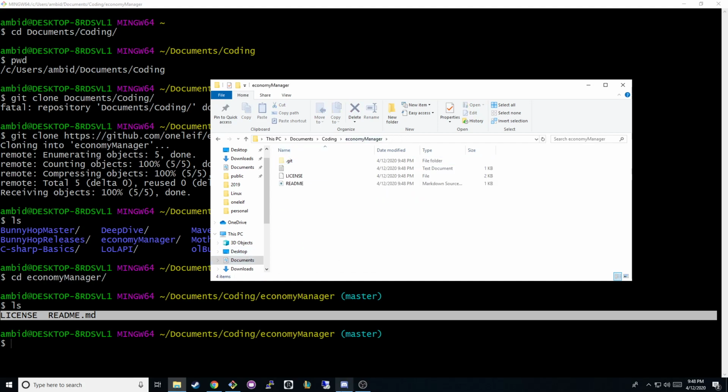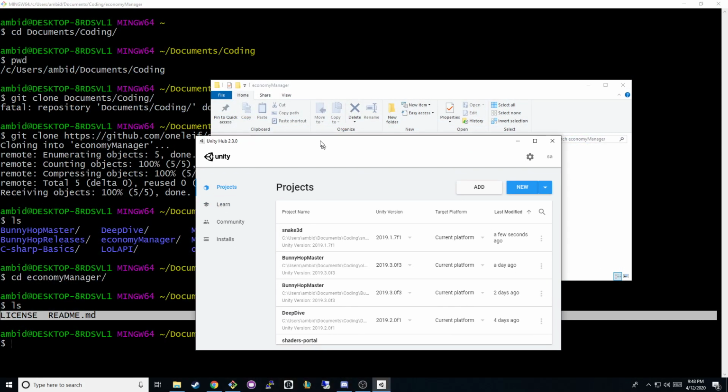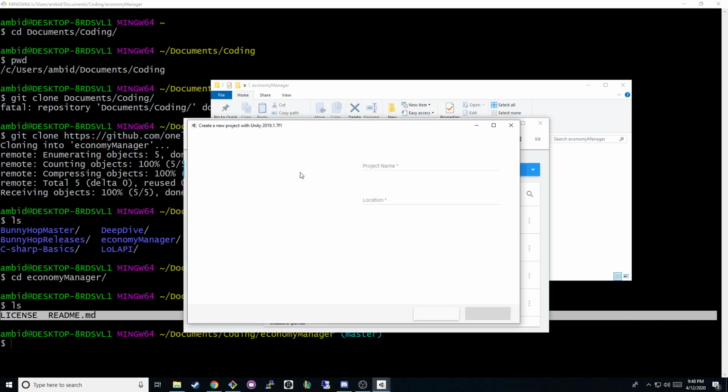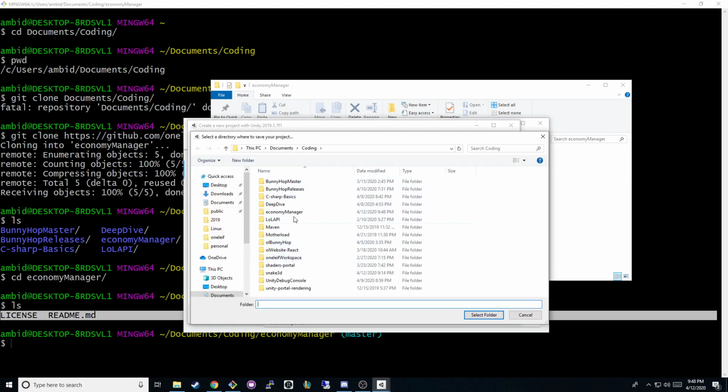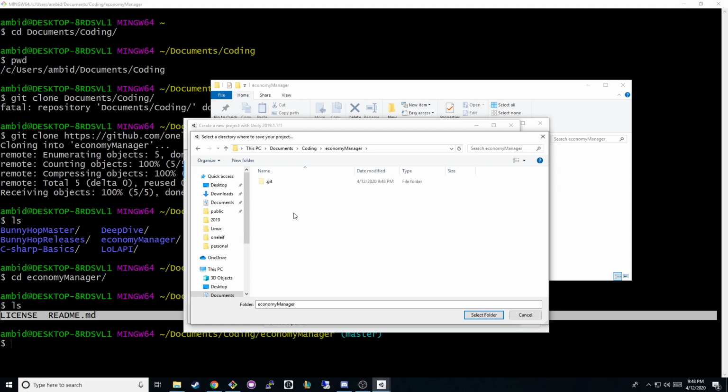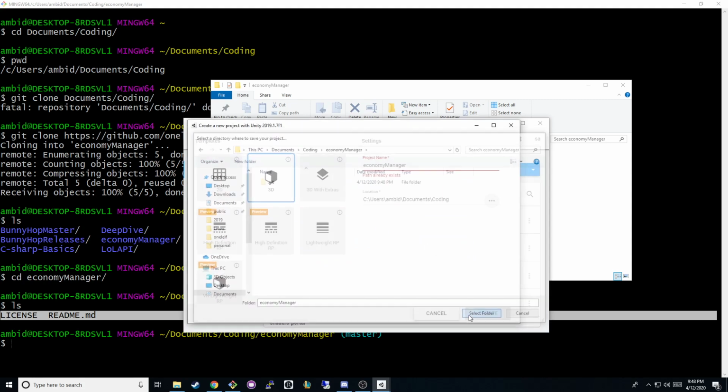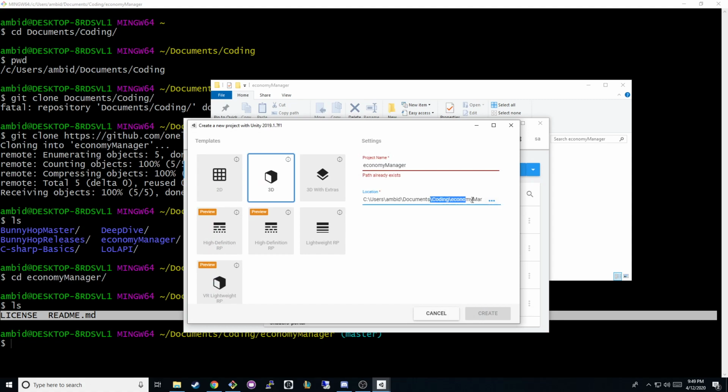Okay. So what we're gonna do now is go to Unity. You won't have to do any of this because I'll have done it for you. But we'll create a new project. We're gonna call it economy manager, and we're actually gonna make it 3D in case you want to do 3D stuff with it, right? We can pretend it's 2D with the camera. If you ever want a 3D scene of the guy sitting down at his table or whatever, we can do that. But we can pretend everything else is 2D because UI is 2D, right? Okay. So we're gonna call the project economy manager.